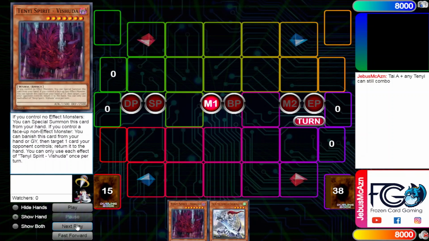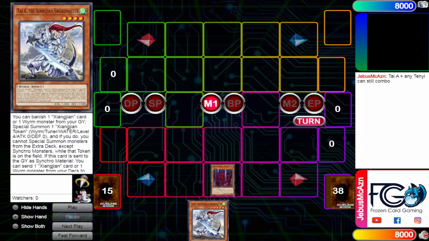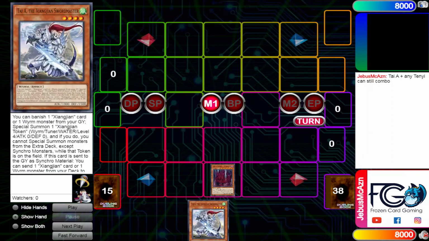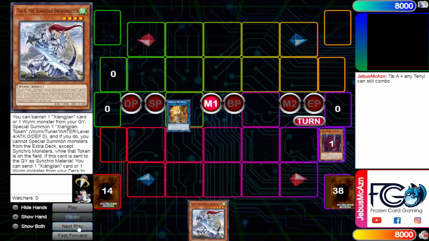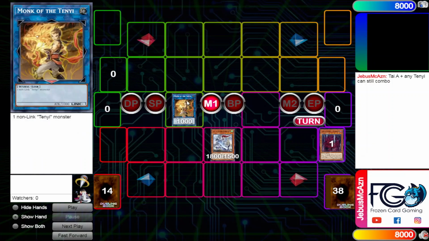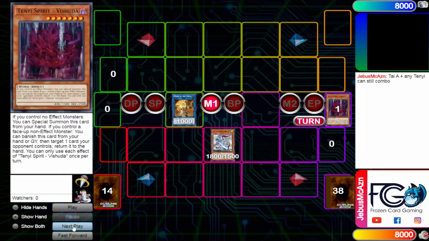It's actually pretty simple. It's going to be similar to the Tai A combo in the first video, but it's going to show that Tenyis can help add a little consistency. In Pure, if you open Tai A by itself and nothing else, you have nothing to banish for it in the graveyard. But in the Tenyi build, you can get a Tenyi in the graveyard easily by special summoning it and linking it up for Monk, and now you have fodder for your Tai A.